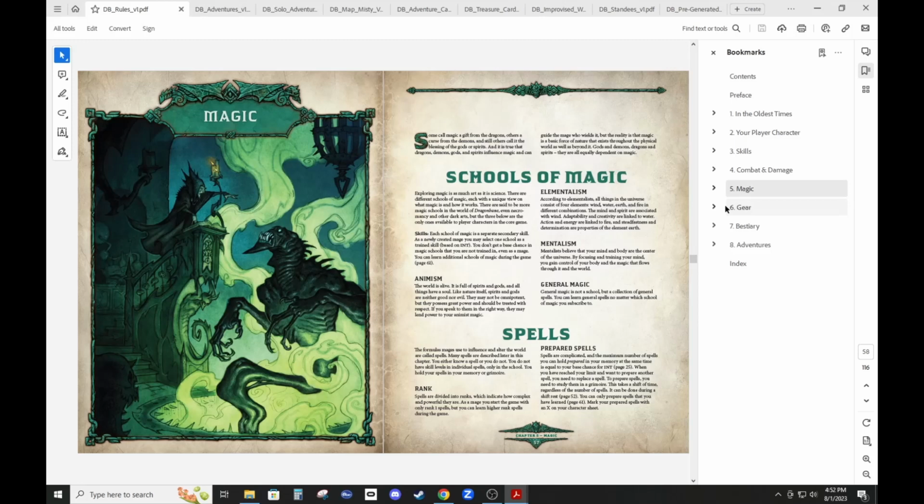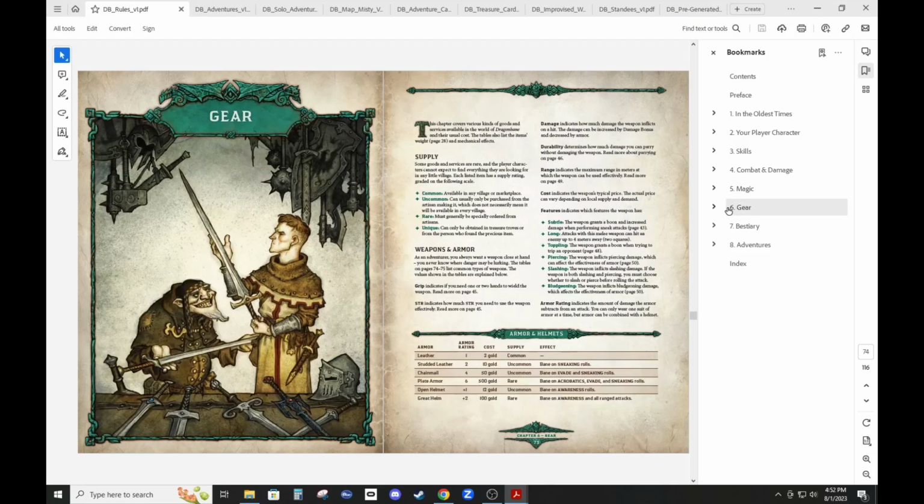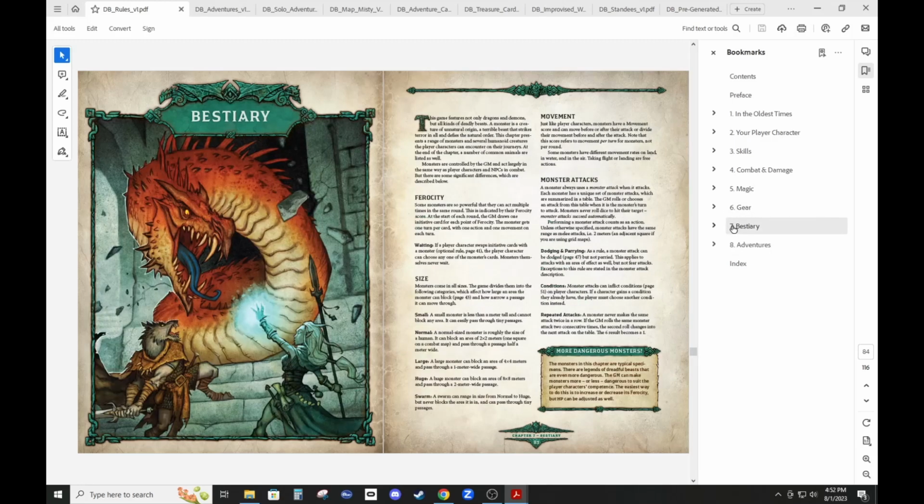And a good way just to see some of the great art is jumping to the front page of each of the chapters, because Free League Publishing always likes to open each chapter with a really good work of art that corresponds to that chapter. So absolutely, bestiary. I can't just skip through this real quick.